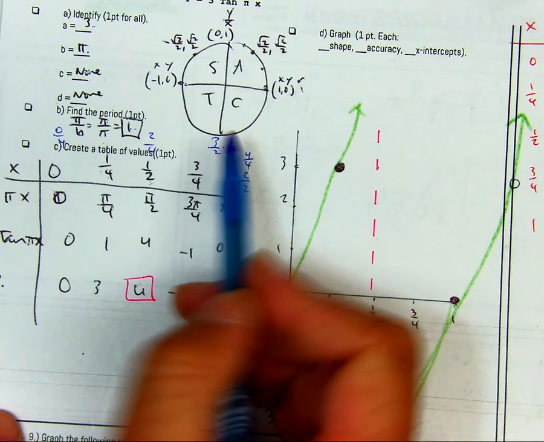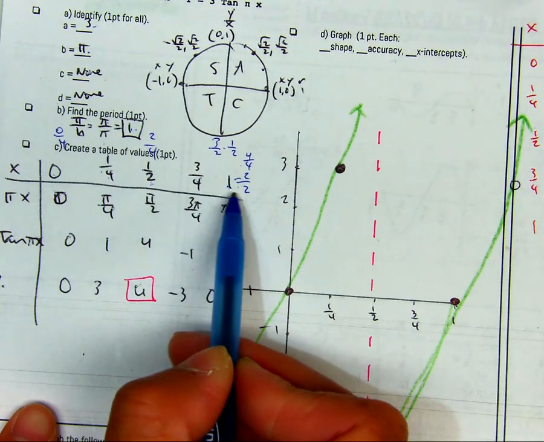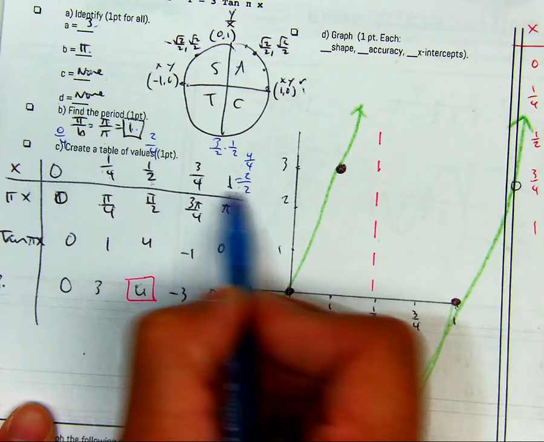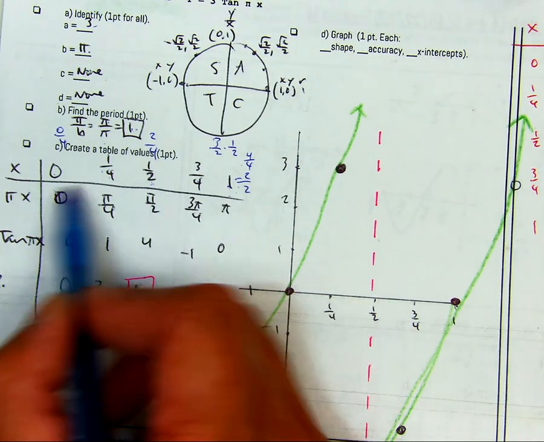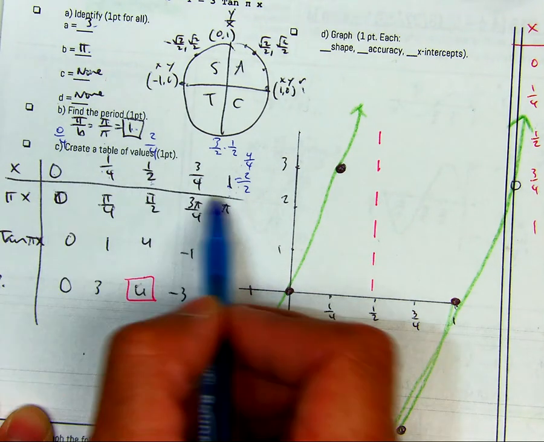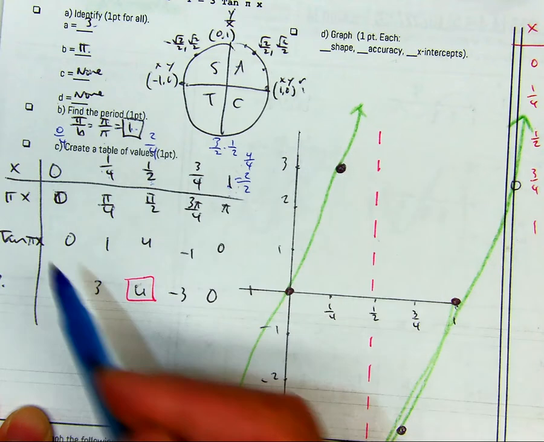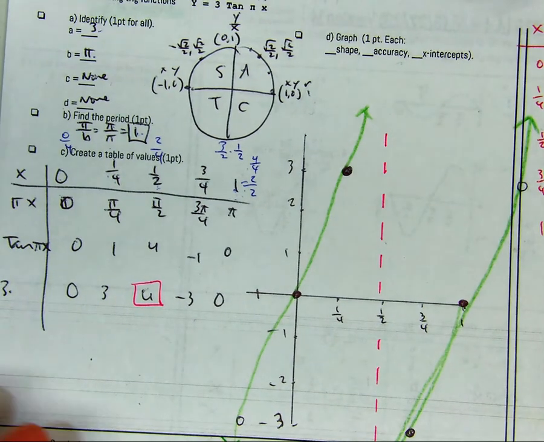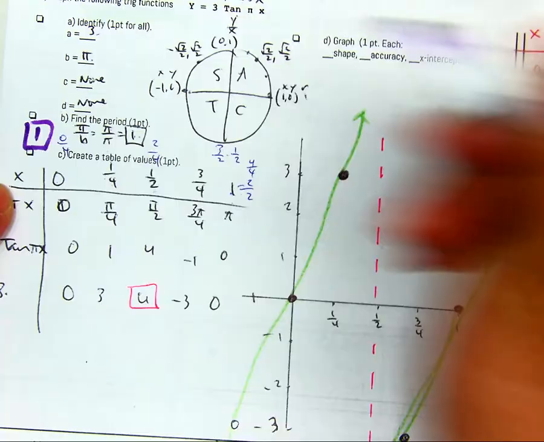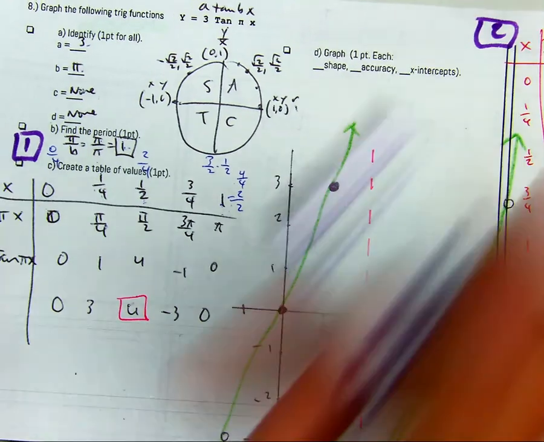Another common mistake I saw up here is that students wrote like pi here. The reason why you don't have pi is because pi was canceled out. So this means on the x-axis you have radians essentially, but there is no pi. Okay, I'm going to show you guys 2 methods to getting this table here, or just to get a graph. So let me show you the first method.